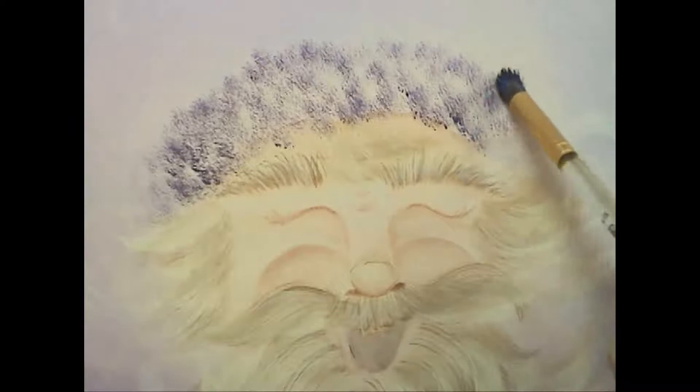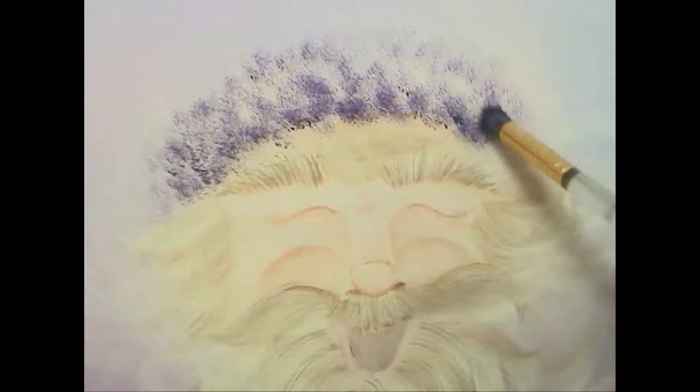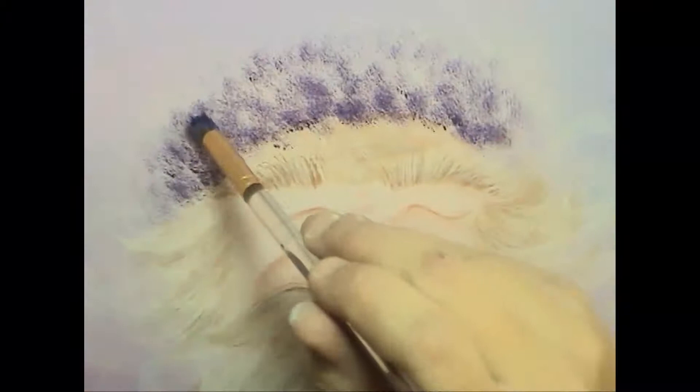Variety adds interest. I'm just going to lightly touch and deposit less and less paint so it just blurs out into the background. The darkest area of my fur is going to be next to his forehead so I'm just going to work that area a little bit more. Now I'm going to add some white to this and just lighten it up a little and start to put on my next layer.